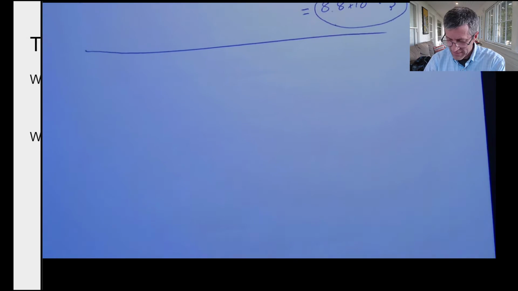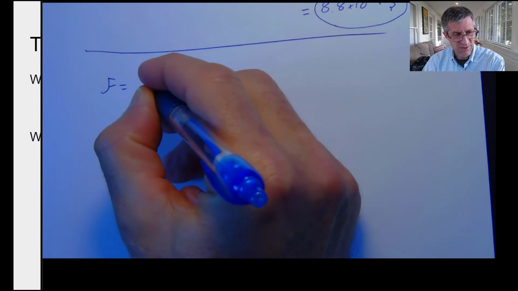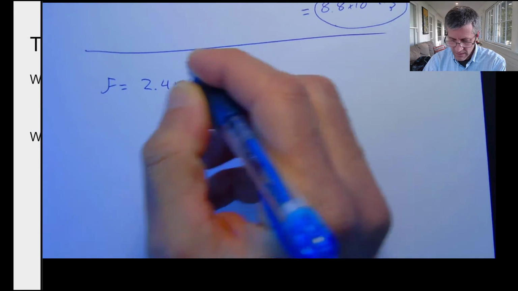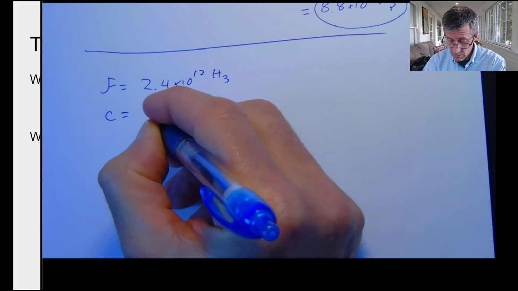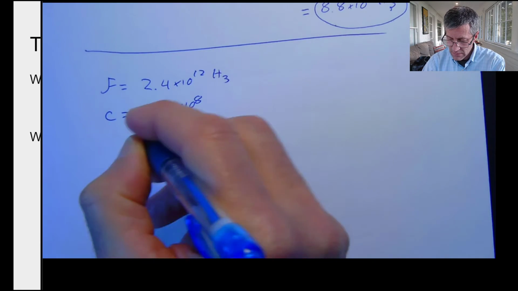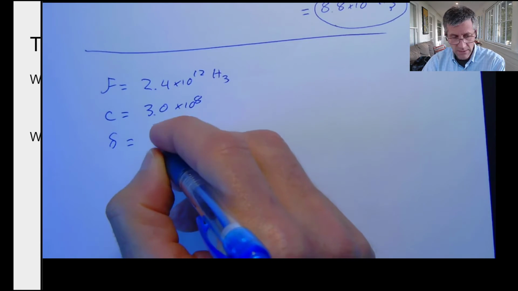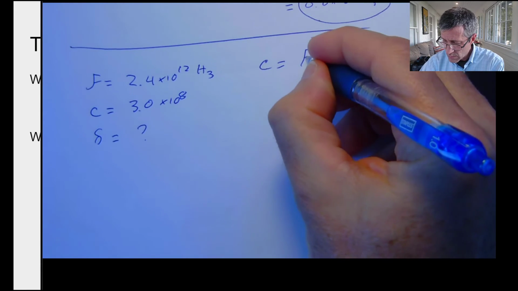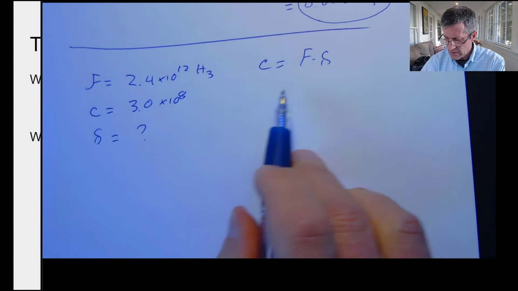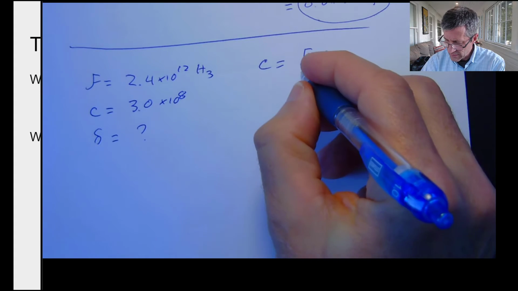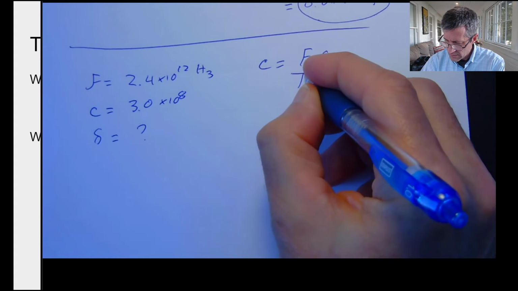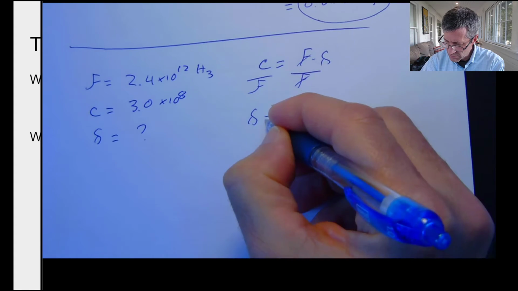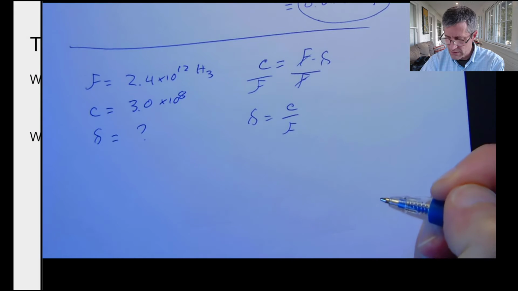So, all right. Frequency is equal to 2.4 times 10 to the 12 hertz. This is what they told me. I continue to know the speed of light, which is 3.0 times 10 to the 8th. In this case, I want to find the wavelength. That's my unknown. I'm going to use the same wave equation, but now, instead of solving for frequency, I'm going to solve for wavelength. So in this case, I'm going to get wavelength all by itself. Frequency would cancel, and my wavelength is going to be the speed of light divided by the frequency.